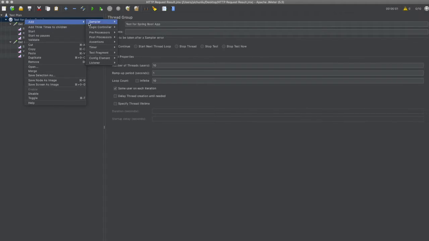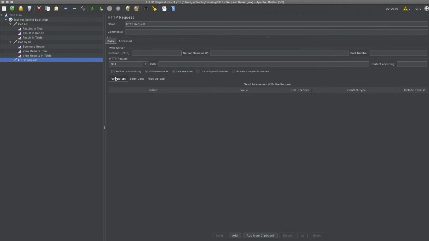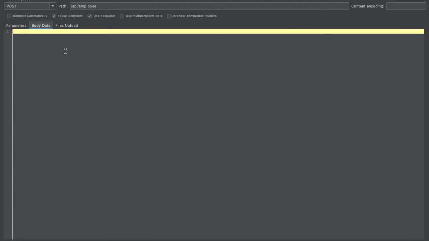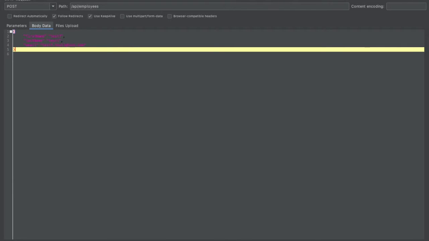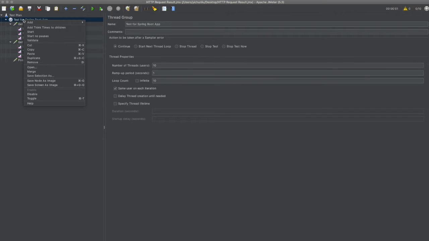Now let's talk about the POST request. The HTTP request part is pretty straightforward, very similar to our previous 2 requests. The only difference is that we need to add body data. Here, the body data contains the details of the object that I want to create in my backend.